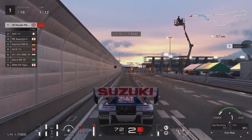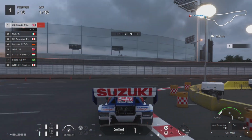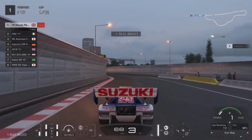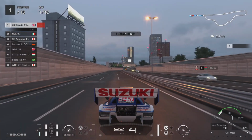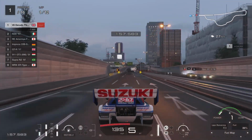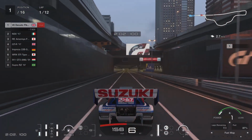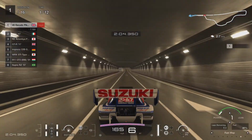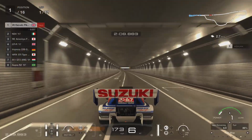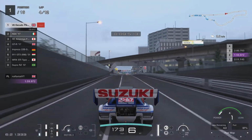Now, in terms of your opening lap, you may not actually feel like the performance is really that bad. You really can't tell that you're running in damp conditions, and that's a testament to this car. I found that no matter what weather it was, whether it was lap 1 to 4, where it's usually in intermediate conditions, or 4 onwards, it really felt decent to drive in all conditions, and there wasn't really any downside to this. The only realistic downside would be the overall top speed, which is reduced by around about 15 to 20 miles per hour.